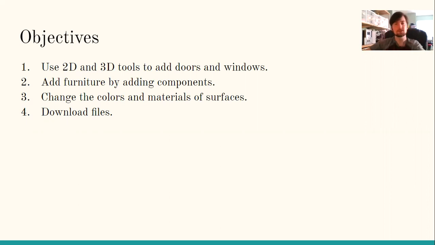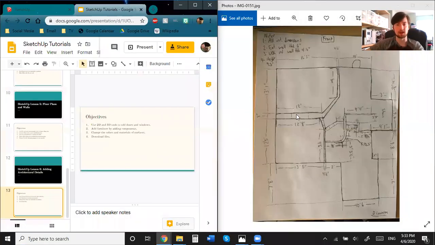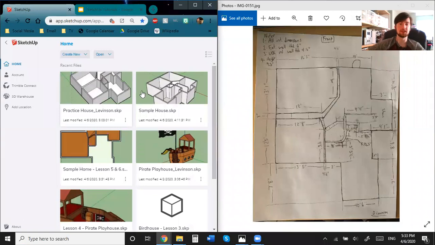So let's just review what we did last time. What we see here, this was my sketch. This was the sketch I made of my girlfriend's family's house, and then I took that, and along with you following along with me, I did my best to draw the floor plan and the walls using this sketch.